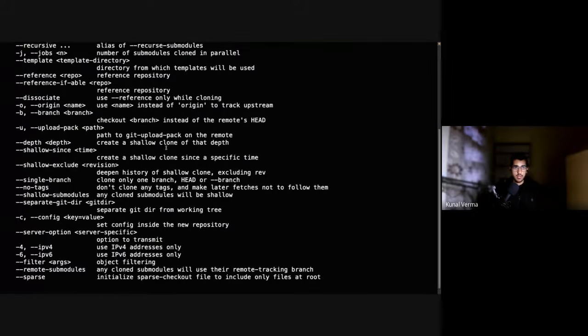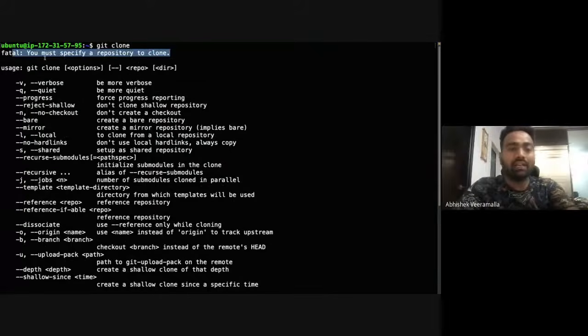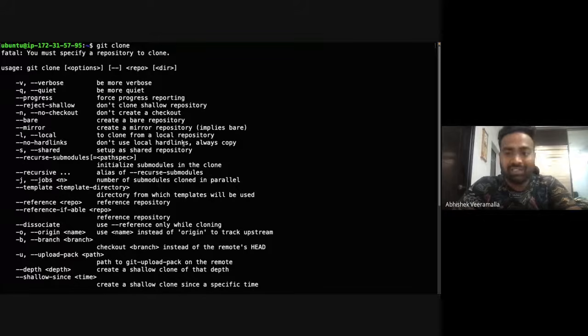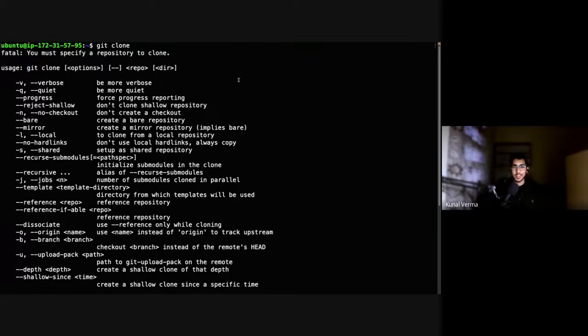The next step is to install Git, because we want to clone our repository into this instance, so we want to use Git commands here as well. Right now, if I just type git clone, it would show that you must specify a repository to clone. Actually, for this image, you get Git by default, but in some cases, you might not have Git by default in your distribution. The Ubuntu distribution that Kunal selected for this EC2 instance already has Git for us, but sometimes you don't have it. But that's fine. We can proceed. Great. This is something that I didn't know, so thanks for sharing, Abhishek. No worries.